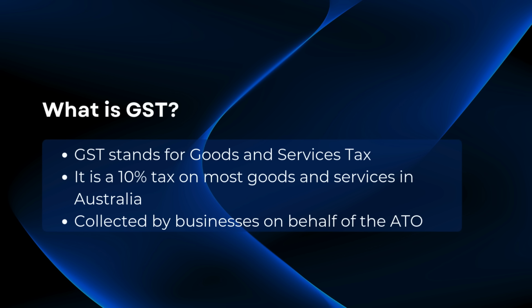GST stands for Goods and Services Tax. It's a broad-based tax of 10% that applies to most goods and services sold in Australia. If your business is registered for GST, you collect this tax from your customers and then pass it on to the ATO. A key thing to remember is that GST is not your money. It's collected on behalf of the government.